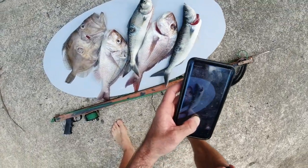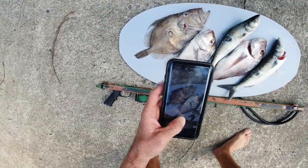Took the new roller out for a test today and missed a couple of fish, but then got my eye in.